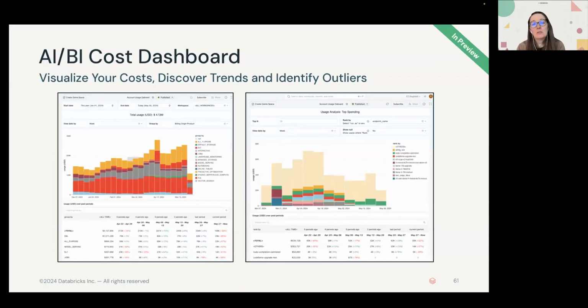That will show you your usage across all your workspaces or just for a particular workspace, so that your users can really understand what the usage looks like. And of course, once these dashboards are deployed, you can customize them however you like, but this gives you a starting point to answer some of the common questions that users have about budget.